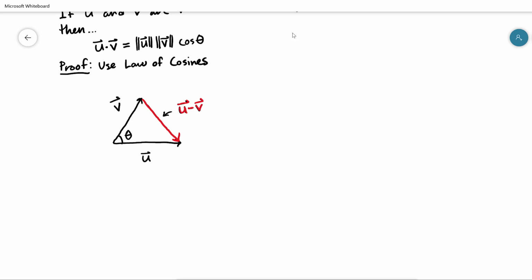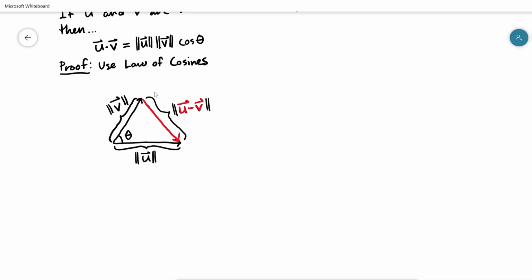And so we've got this triangle, and I want to think about the lengths of the sides. This is the actual vector v. If I just want the magnitude of this, the length of this side of the triangle, it's just the magnitude of v. And similarly, if I just want the length of this side of the triangle, it's the magnitude of u. And similarly for the third side, if I just want the magnitude or the length of the side, it's the magnitude of those.